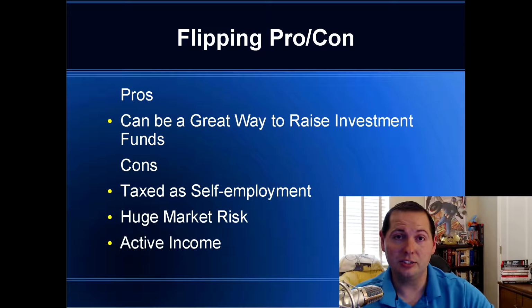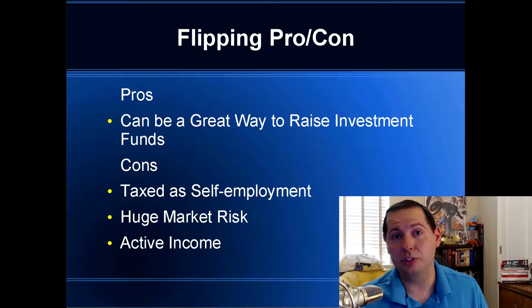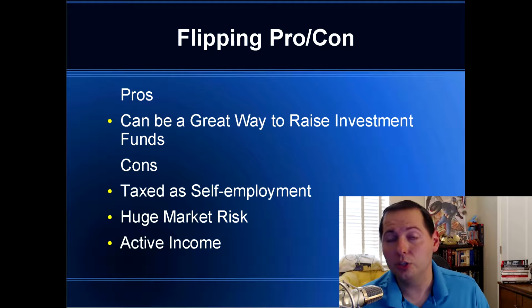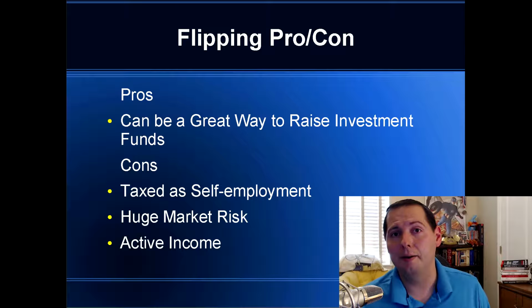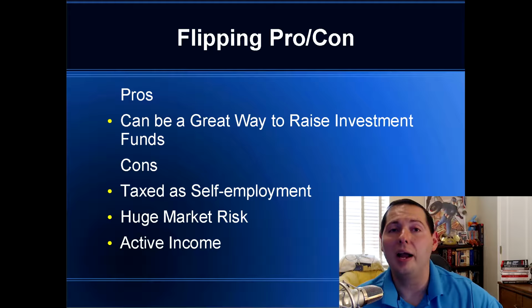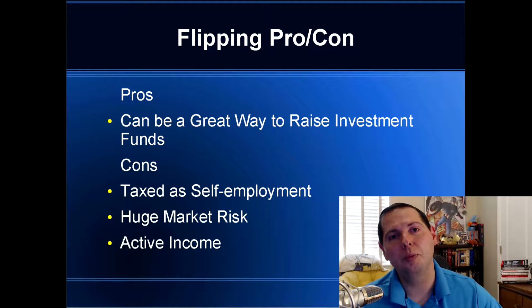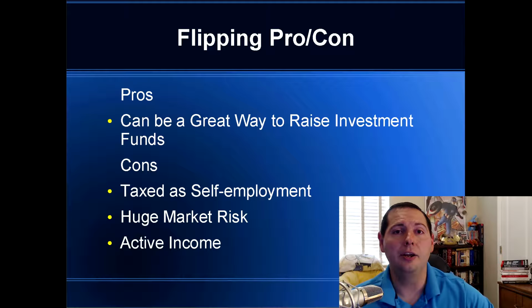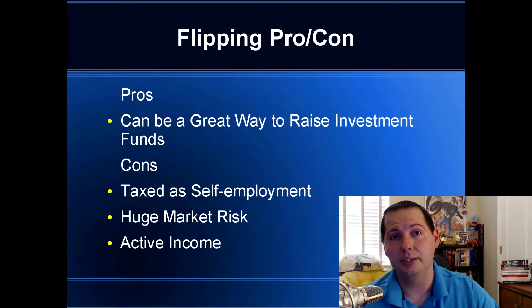Well, in 2007 and 2008, a lot of people stopped being able to afford their mortgages as adjustable rates at the time went up beyond what they could afford. So there were a lot of foreclosures on the market. And with the market flooded with foreclosures, it was very hard for you to get a profitable price on your flip. So a lot of people that were doing flipping really went under at that point in time. So you want to buy at a significant enough discount that you can overcome a lot of the market risk.